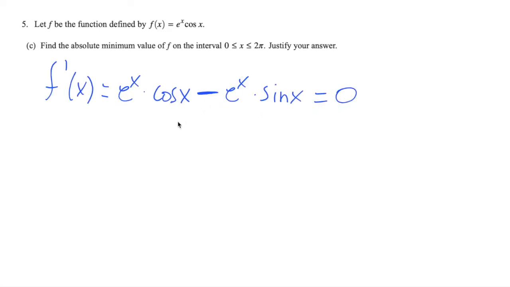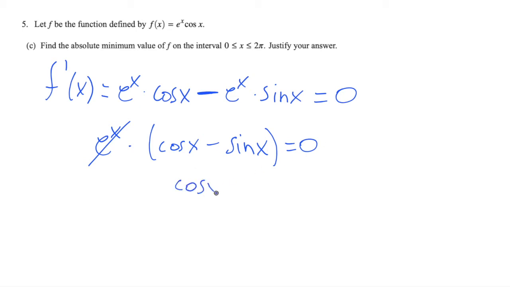And for that, we need to equal the first derivative to 0. E to the power of x will be a common factor. So e to the power of x times cosine of x minus sine of x has to be equal to 0. There is no way that e to the power of x will be equal to 0 because it doesn't matter what the exponent is, it will never be 0. So we don't consider this one. Then we want to see when the cosine of x minus the sine of x will be equal to 0. Basically, we need to find values of x that have sine of x equal to cosine of x.